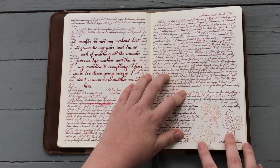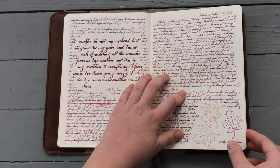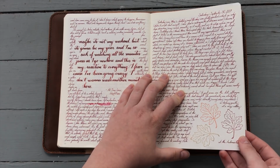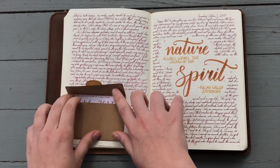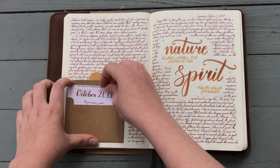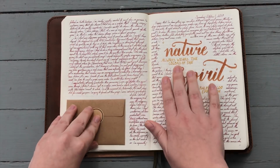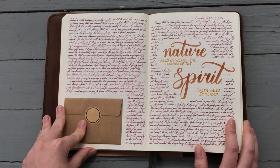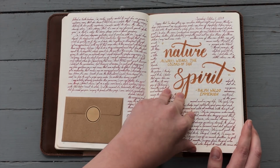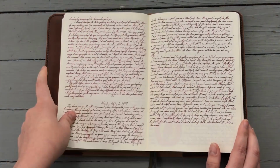These are just some leaf stamps. We were getting into October and autumn, so I was really excited for the leaves to start turning. That's one of my favorite things about fall. These are some more prompts for October. "Nature always wears the color of the spirit" is one of my best friend's favorite quotations, and I put it in here because it was really speaking to me at the time too.